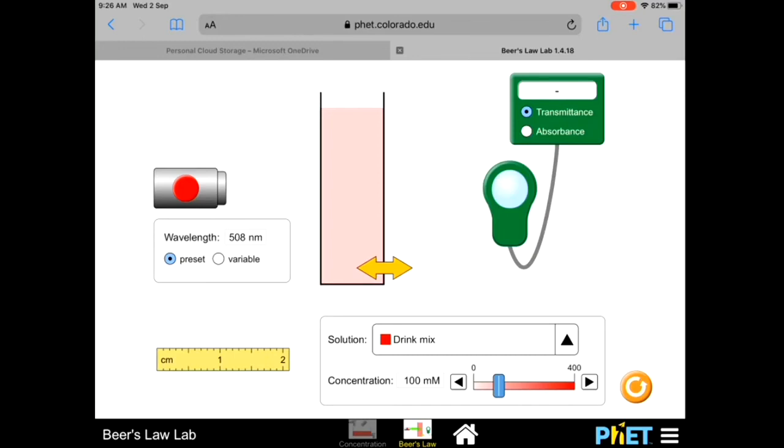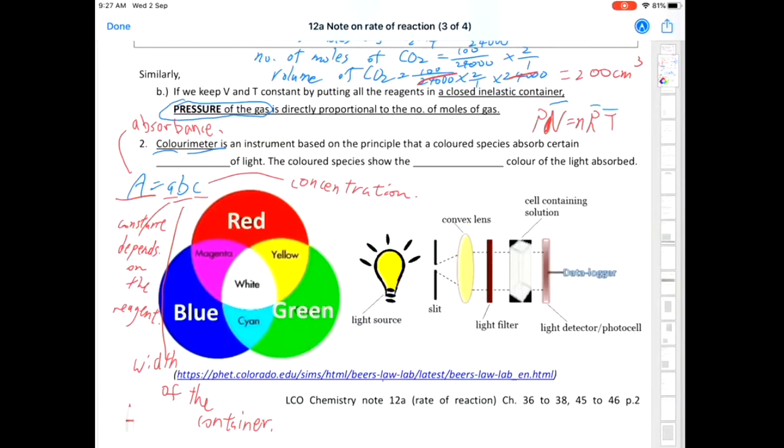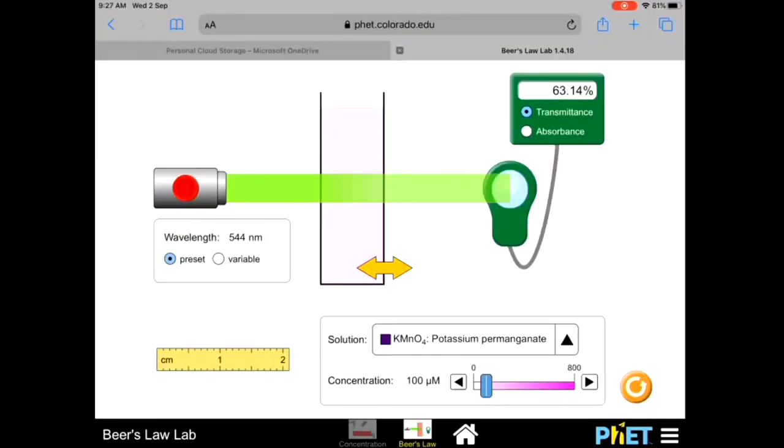Oh, and this is a setting about a colorimeter. First of all, there is a light source, and usually we just use white light with a color filter in this part. And then we just adjust it. Say, for example, if this is a purple solution, why is it in purple? What color of light does it absorb? I mean the solution. 吸咩色啊？It absorbs the green light, green part of the lights. So here is the idea. So that when you are choosing the light filter or the light source, we have to make it green in color.